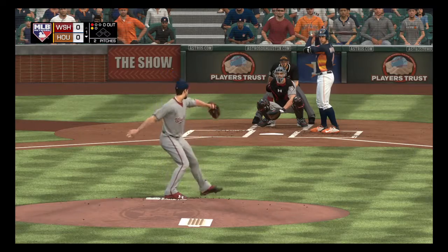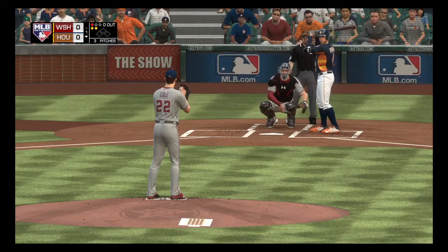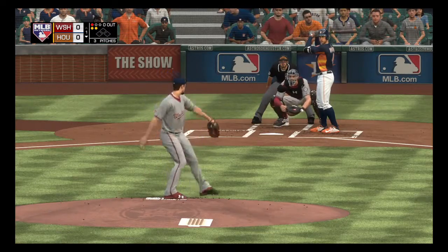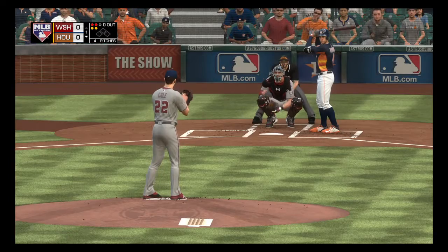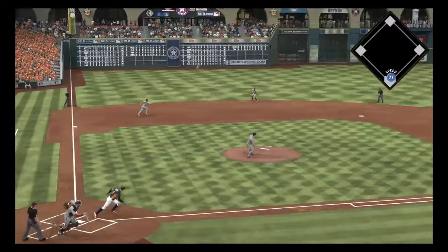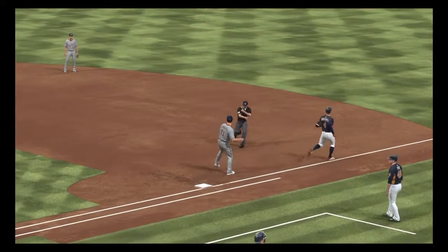From the windup, the 1-1 pitch. And a changeup right down the middle. Might have been taking all the way right there. That pitch couldn't have split the strike zone any better, and you can bet he wants that one back at the plate. And here's one that barely misses off the inside corner. 2-2. Hard on the ground towards short. Difo comes up with it. A quick out number 1.